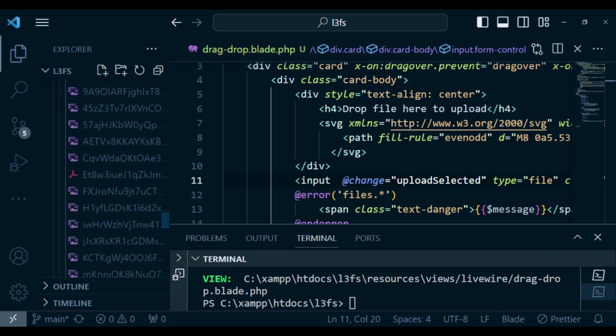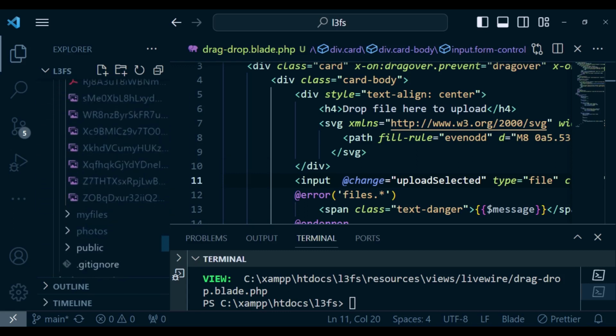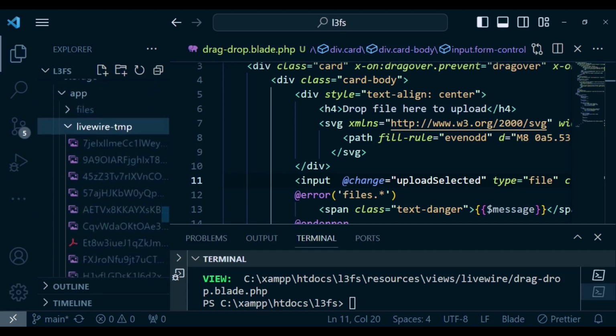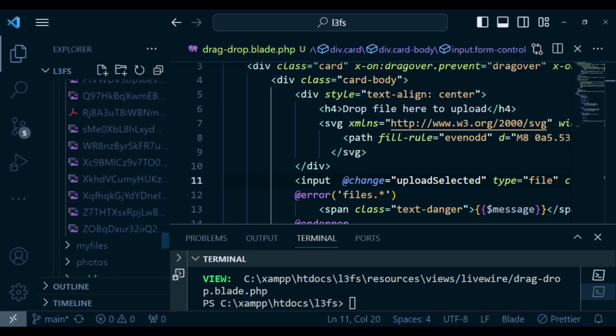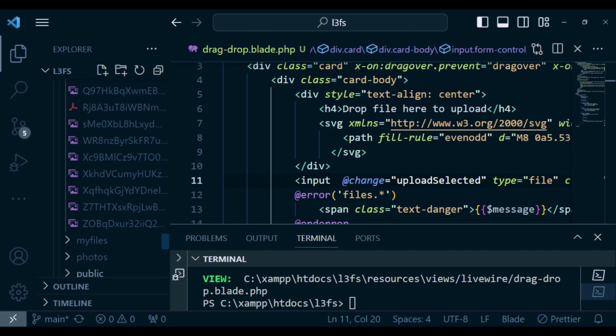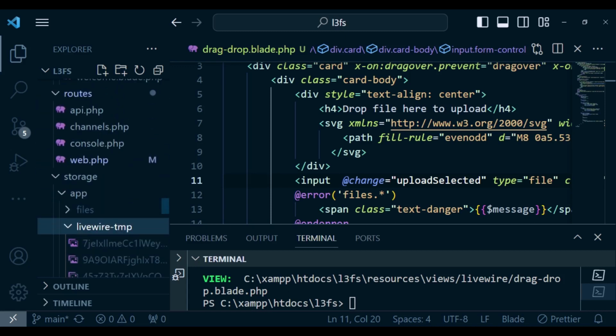You will find if you're working with your application, these files may become too many. And once they become too many, your application will have bottlenecks. So you may find a way in which you can be able to do cleanup of this Livewire TMP directory. So for example, even before you do an upload, you can be able to do a cleanup first and then do the upload. This is the end of this tutorial video.